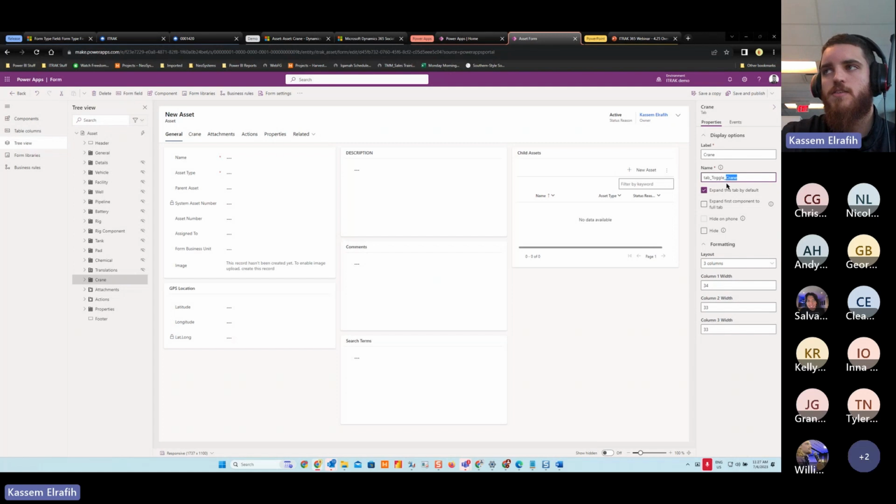But the idea is if you name this second part after tab toggle to what your asset type name is, it will be able to actually toggle when you select a custom asset type. So what this allows us to do is it allows us to create multiple customs, not just crane, right? And have those toggles and show hides based on the asset type name, not on anything else. So it makes it really flexible on what you want to do.